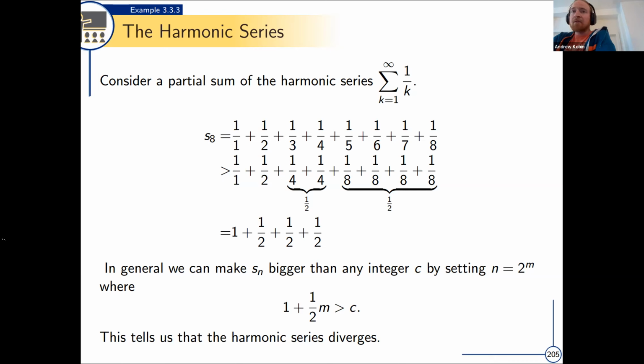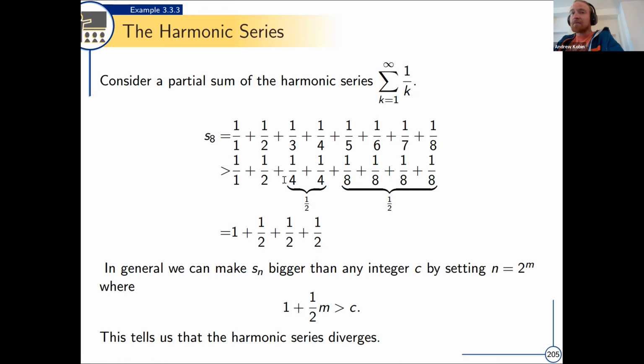But what's nice is if we look at the partial sums that are of length a power of 2, for example, here's S8, 1 plus 1/2 all the way up to 1/8. We can actually group together the terms in an interesting way. If we first replace all of the terms that are not a power of 2, like 1/3, 1/5, 1/6, and 1/7, with the next closest 1 over a power of 2 that it's related to, let's bump 1/3 down to 1/4. That makes the expression smaller, so we'll see there's an inequality. We'll move 1/5, 6, and 7 all down to 1/8. That makes the entire expression smaller.